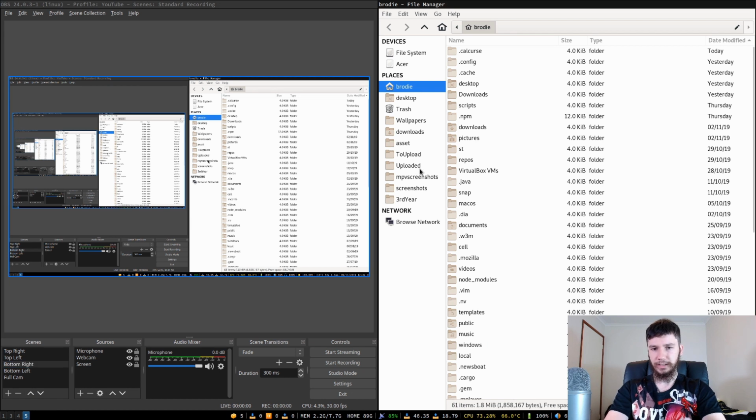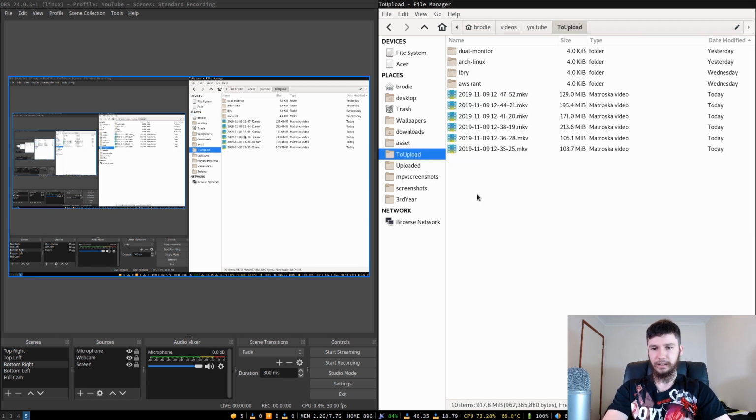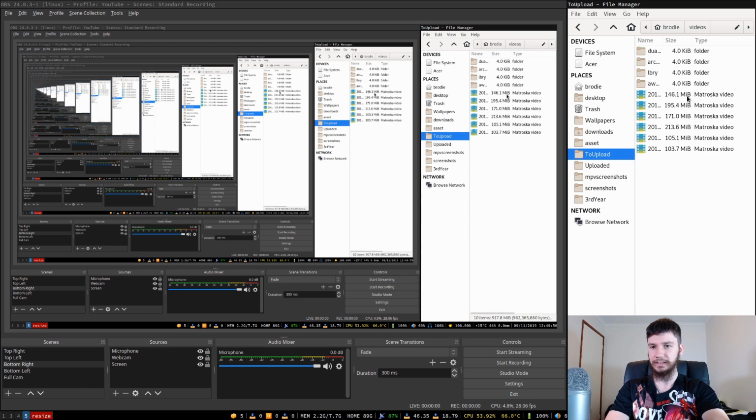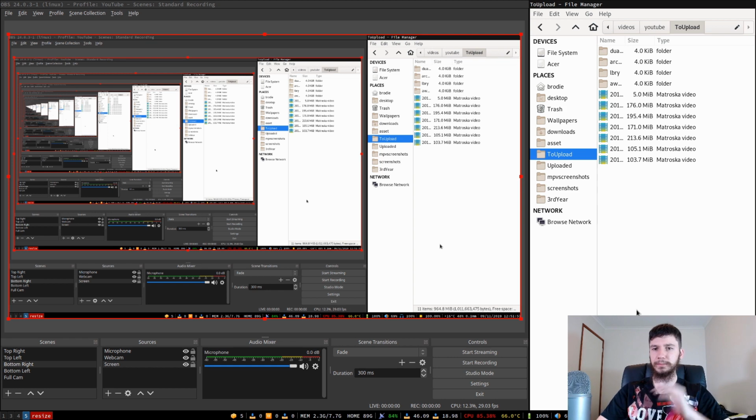So we'll bring that open. I probably shouldn't have this recording at the same time. It's going to look weird, doesn't matter. And then we can bring up my folder where I'm actually recording the video to, so I can just make sure that the video is actually recording. And typically I don't need half the screen for OBS and half the screen for my file manager, so I will then just make the file manager smaller. So if it's just like that, I can see the video is actually there and the file is actually getting bigger, so it is recording. So that's pretty much the only time I ever actually use resizing.